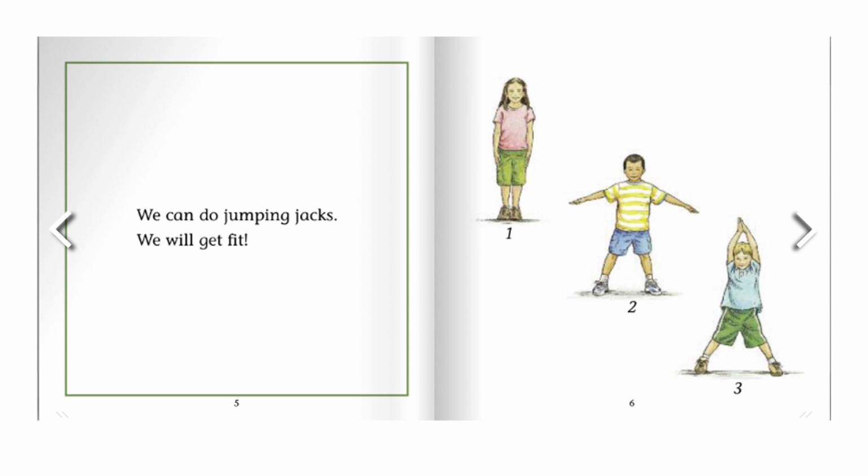Okay, looks like, are they stretching? No, are they jumping? Maybe they're getting ready to do a jumping jack? All right, now that I've checked the picture, I'm ready to go to my reading. We can do, oh, there's that family. Jump, oh, there's ing, jumping. We can do jumping jacks. That makes sense.